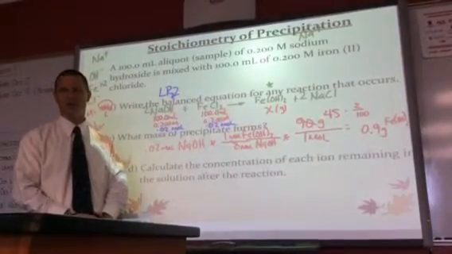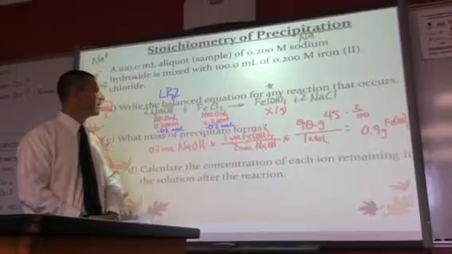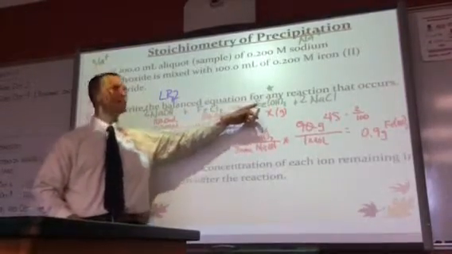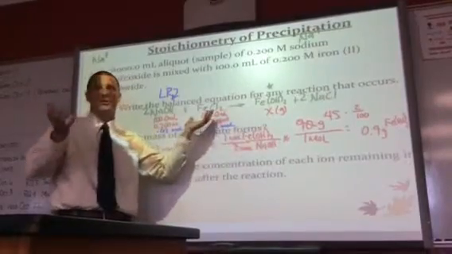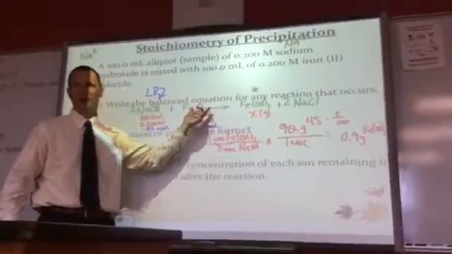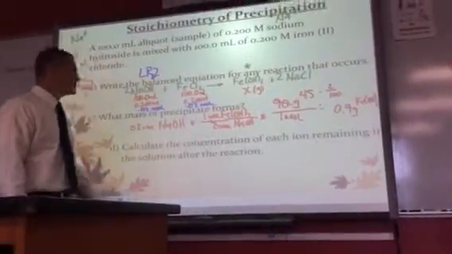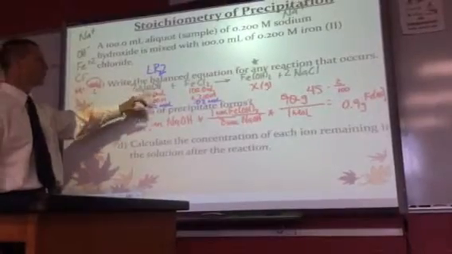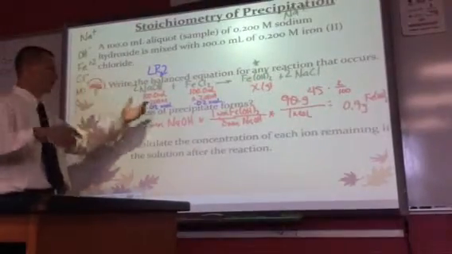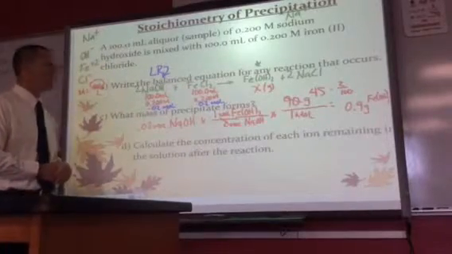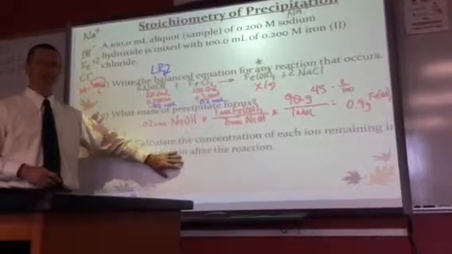What's the concentration of it? We'll find that out. That's all gone. The iron we had an excess of. Some of it got bound up in a precipitate, but then some of it was excess and is still floating around. Chloride ions, same thing. So yeah, most of this is not so bad. We kind of have to wrap our brain again around, okay, we have to convert to moles, find the limiting reagent, use stoichiometry. But then this is kind of new. This is a little dirty.